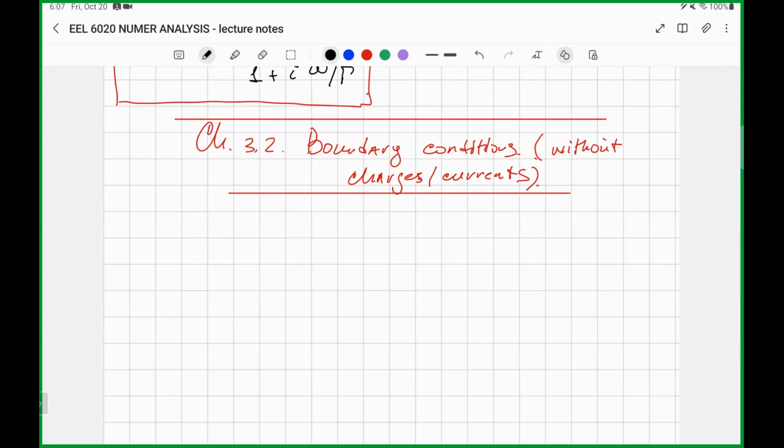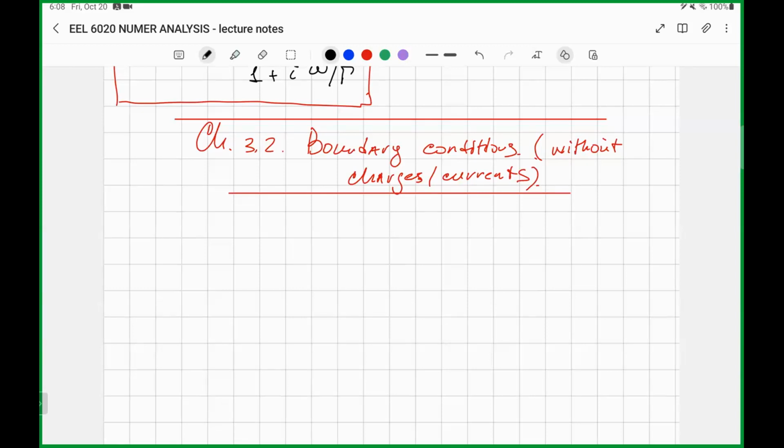So we discussed the electromagnetic field in free space. We discussed the different cases of matter. And in reality, of course, the materials have some boundaries, right? The surfaces, and these materials are immersed in free space, and all the systems consist of different parts. And these parts have boundaries, right? The boundaries between the parts.